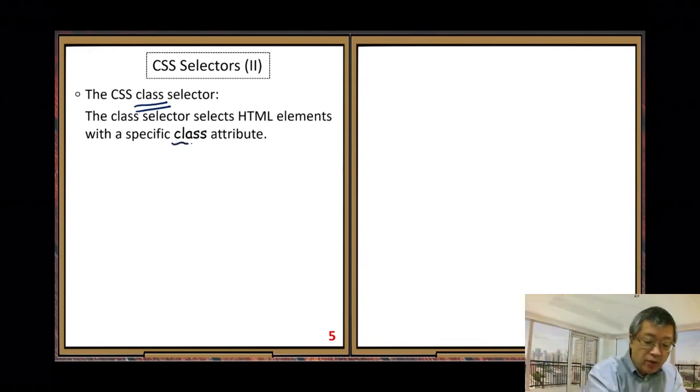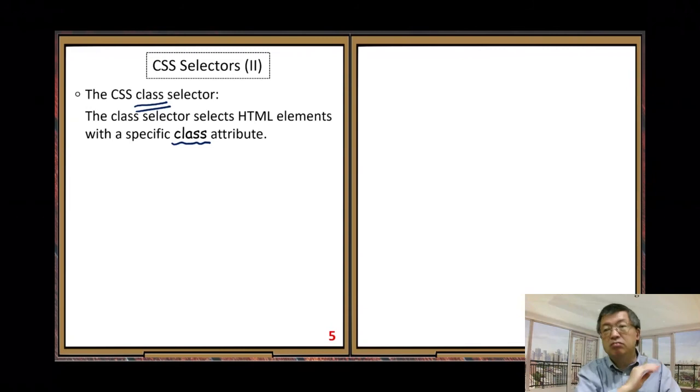So this time we need to use the class attribute name, but we can define the same class attribute value on multiple HTML elements. Not unique, because ID requires unique, right? Class, we do not require unique. Because sometimes we want to apply one rule on multiple elements. So this class way helps us to do that.